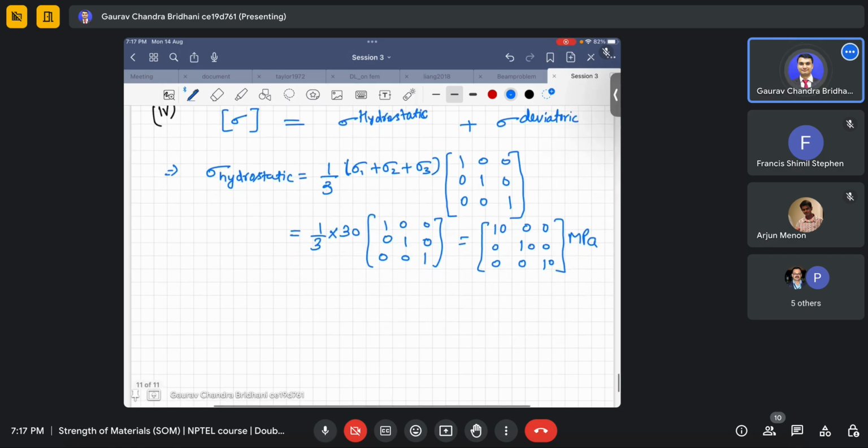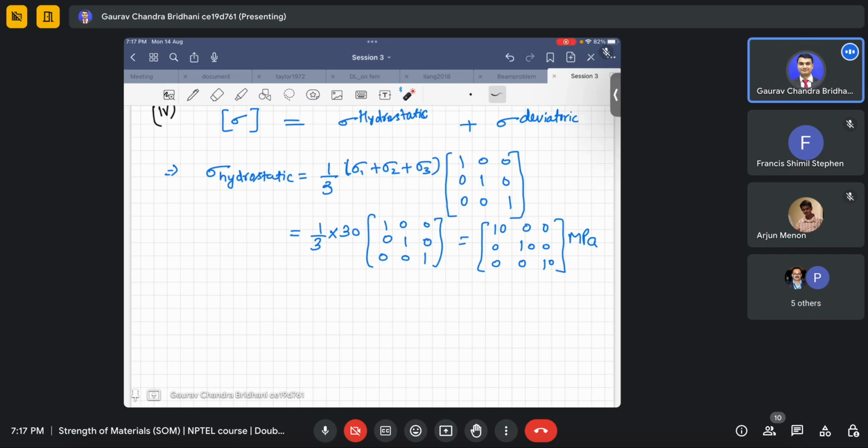So this is hydrostatic. What is specific about it is that it has I2, and it's acting on the three planes. You can see the stress acting on three planes: sigma 1, sigma 2 and sigma 3. Okay, so it either only extends or only compresses this component. It either causes extension or causes compression.